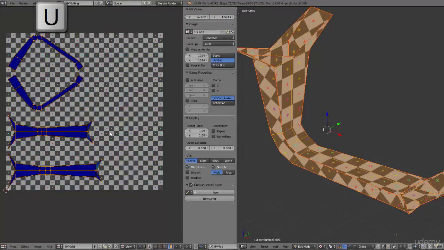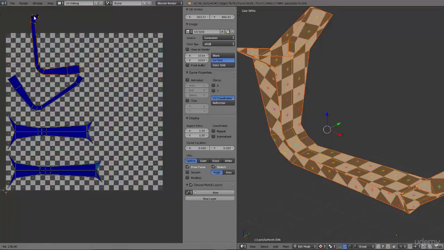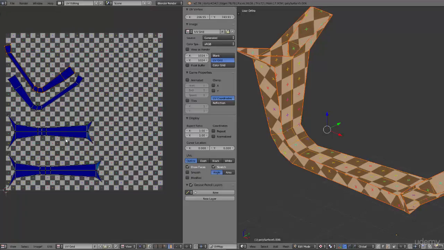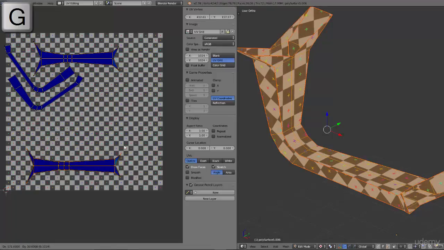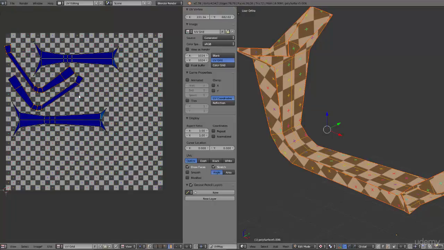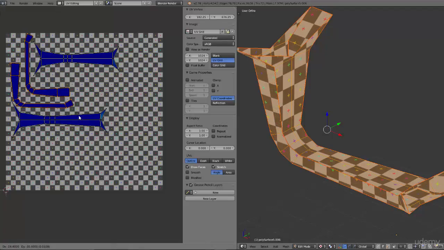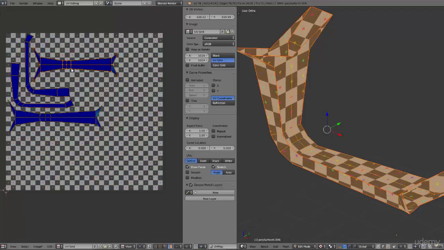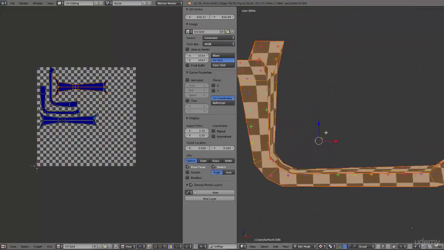Select all and unwrap. You end up with all these different islands like this. So that's what you end up with, and maybe you could make this work a little bit better by possibly rotating this around like this and using up this texture space a little bit more efficiently. To make use of this space a little bit better, you might get creative with it. Another thing you can do to save space is turn these into right angles. That might be a little bit more conservative. So I'll probably do something like that, and I'd paint on that. It would look okay. So either method is fine.